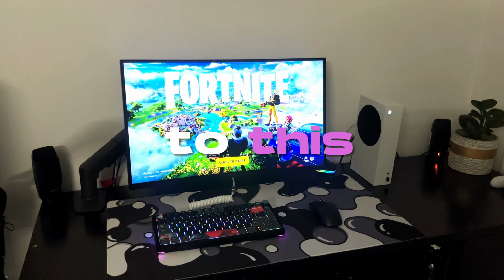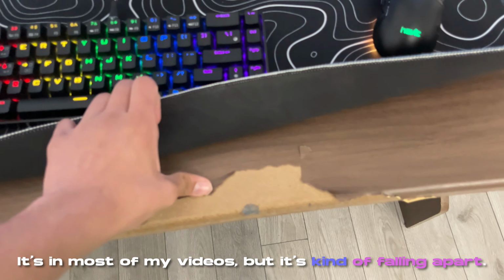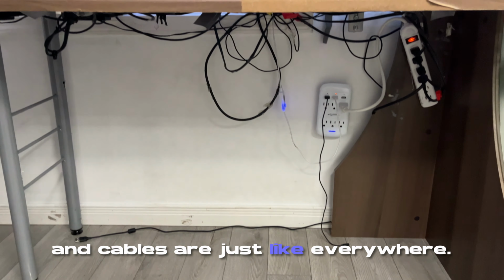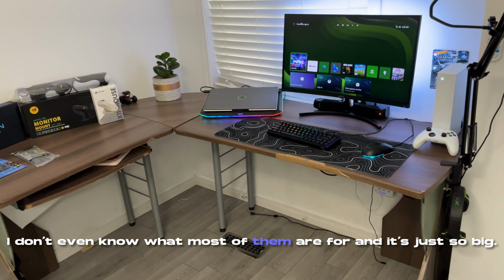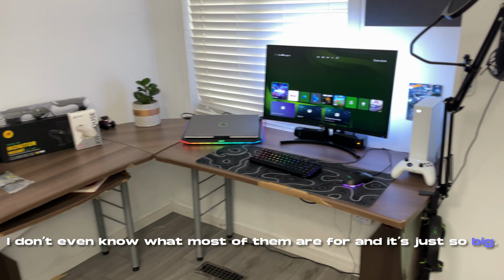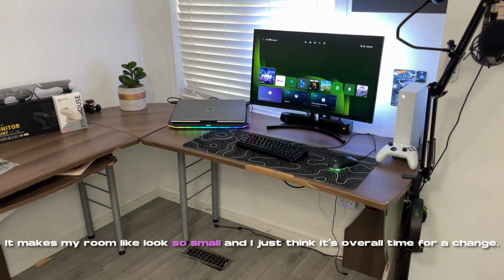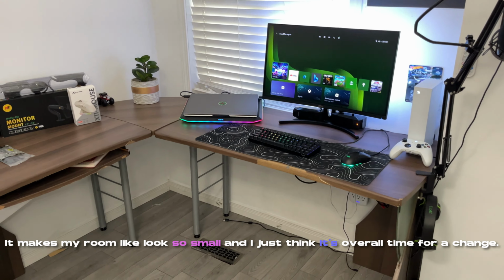Alright guys, so this setup has been great. I really do like it. It's in most of my videos, but it's kind of falling apart. As you can see, the stuff's peeling off all over the desk. And the cables are just everywhere. I don't even know what most of them are for. And it's just so big. It takes up so much space in my room. It makes my room look so small. And I just think it's overall time for a change.